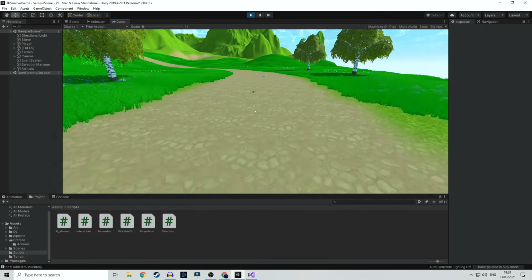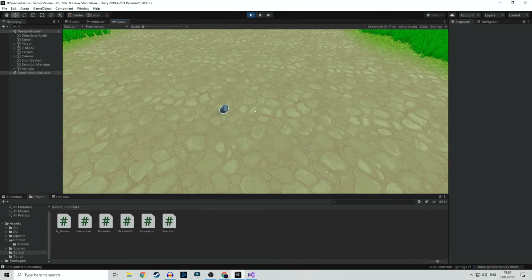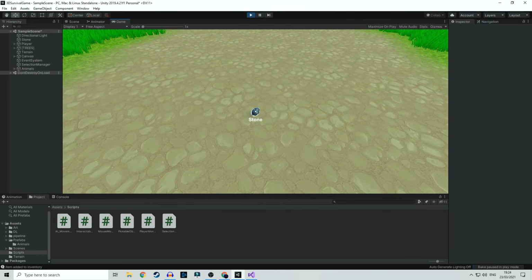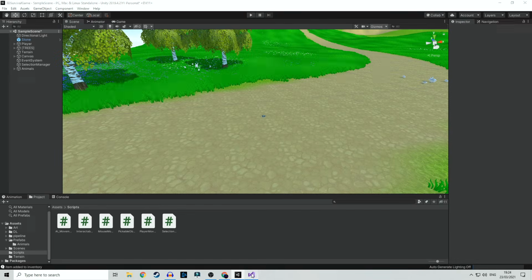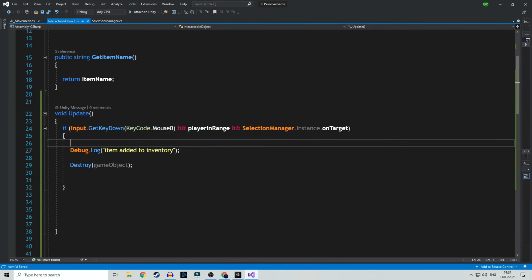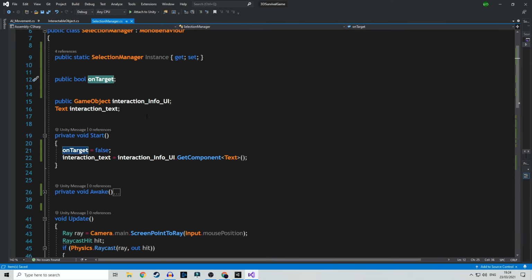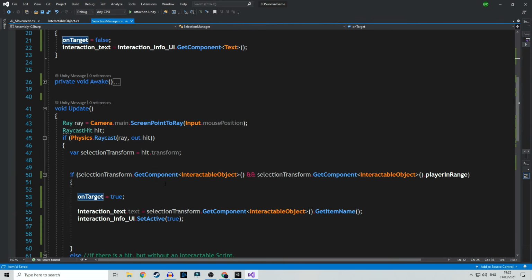And now, if we click here, it will not pick up the stone, okay? Only if we are actually on target, it will pick up the stone. And that's how we are fixing this problem. And now we also created our first singleton, so we can use all of these things in other places as long as we actually make sure that we're not creating all kinds of connections that will break later on, okay?